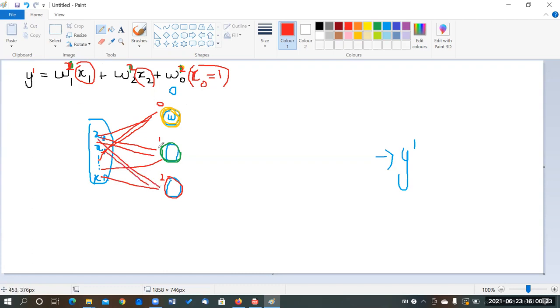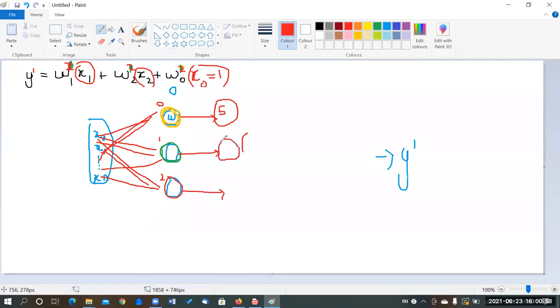In each step, all these x's will be multiplied with the w's inside them, and we add all those products to give a summation output. This neuron will also give us the summation of all the products, and this one as well. Now we take the summation into a non-linearity function, say some sigmoid function or some ReLU.